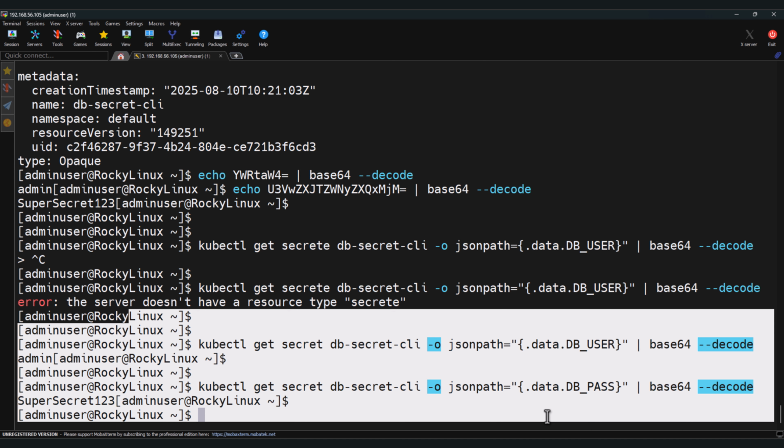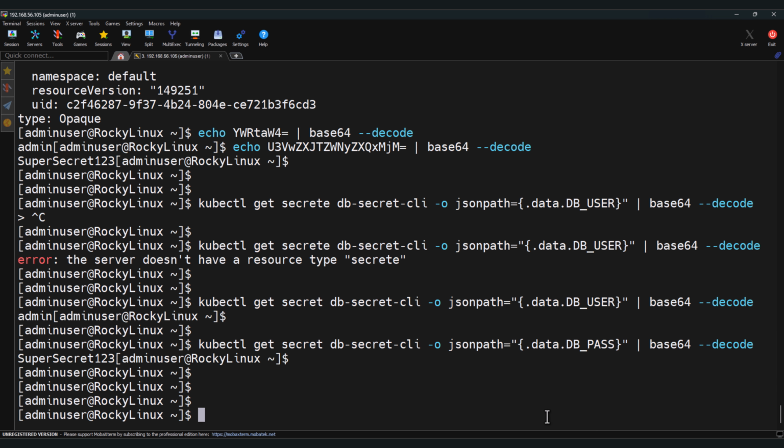This is the JSON path method. Base64 encoding is not encryption. Anyone with access to the cluster can decode it. Use Kubernetes secrets for sensitive data, but combine with RBAC, role-based access control, and possibly an external secret manager for higher security. So let's see the secret via YAML format.